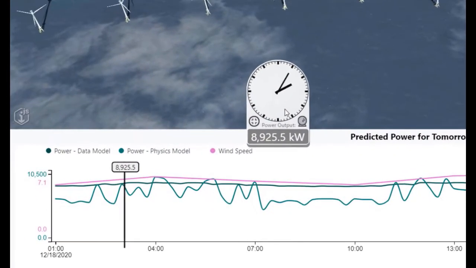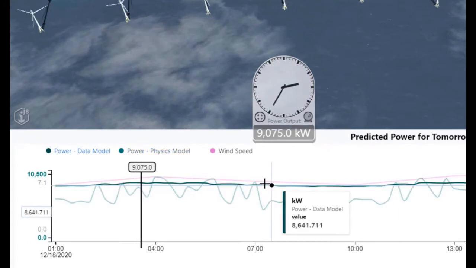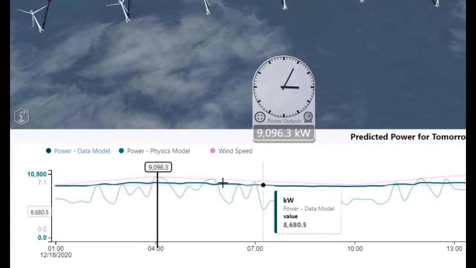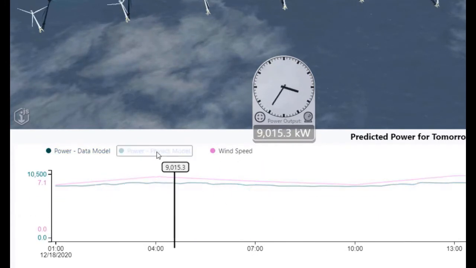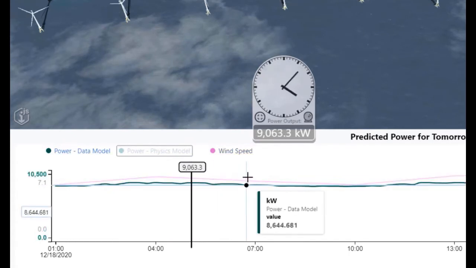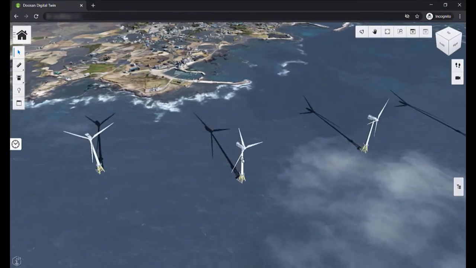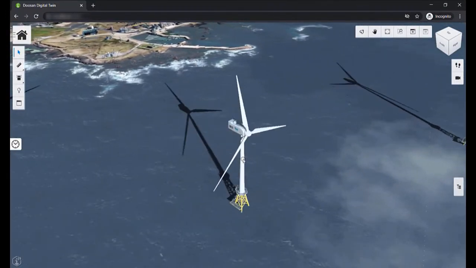Why is it in such a rush? That's because we're simulating the next day's power production with the predicted values from the machine learning that we just got. And you can see the play-by-play of the power output of the entire day. And you can see the same data in the chart below. And that sums up all the features of the app.